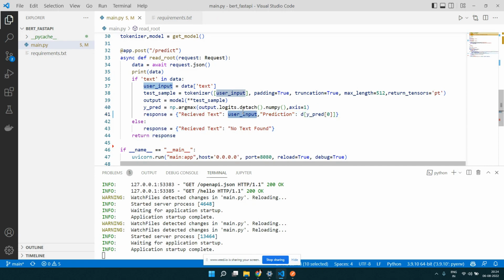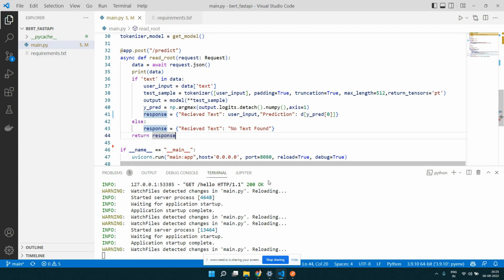I'm passing the same text that I received from the user, and then I'm saying this is my prediction, which is nothing but what we got from the model, that is the y prediction. Okay, and we're going to pass that. What is zero here? Since we are passing the tokenizer a list of inputs, but we know that there is only one text input that we have received, the first element of that list is actually our first prediction. That's why we are using this zero as an index. And then we are passing it as a response.